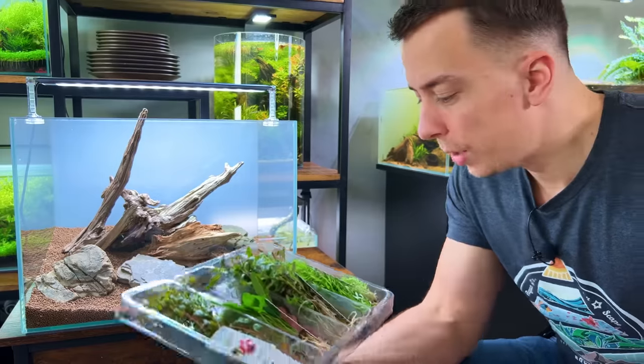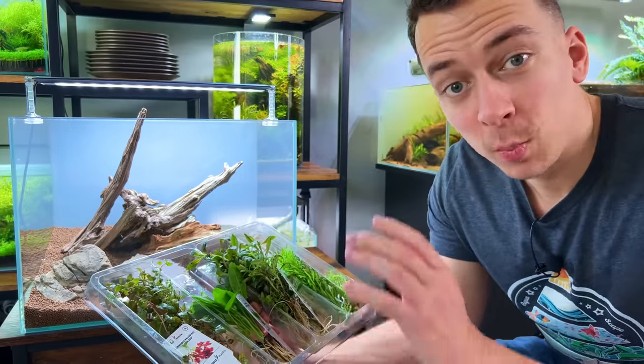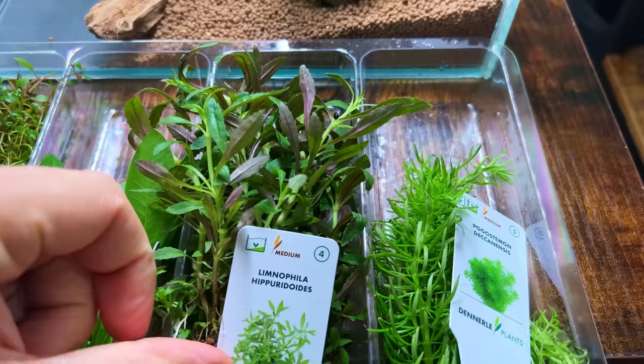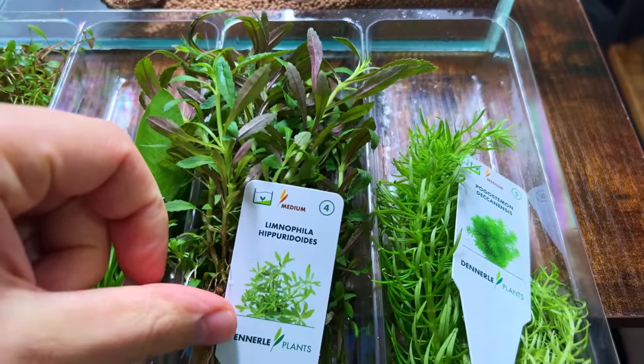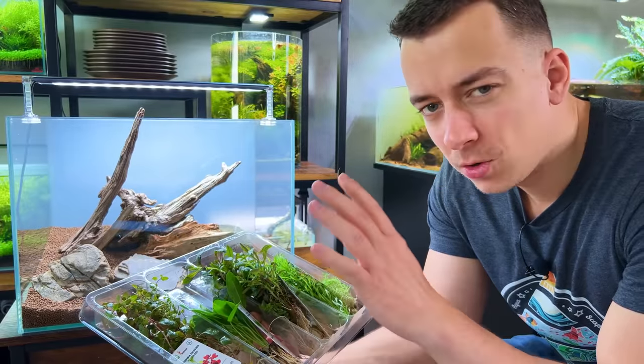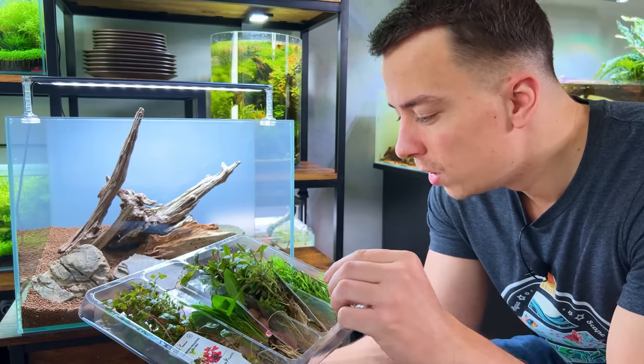Okay, so I've already prepared everything. And of course, as always, we have a beautiful selection from Dandelion plants. So they have a new one in the assortment, the Limnophila hippuridoides. I never used this plant before, but I'm really excited about it because if it works, it's going to be really beautiful.